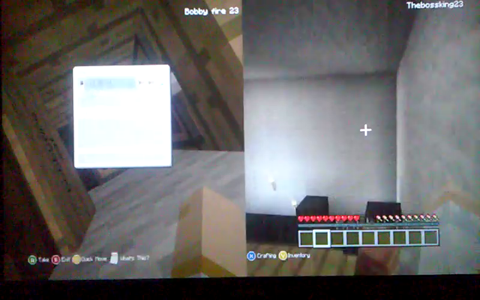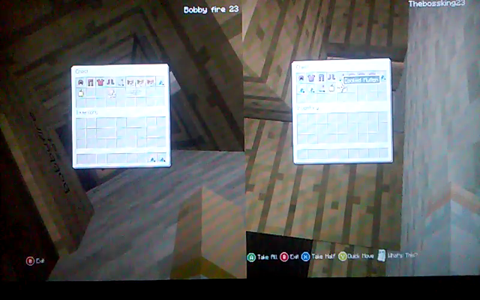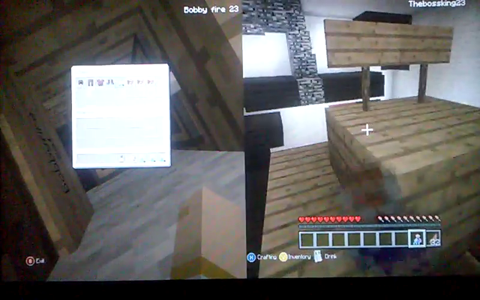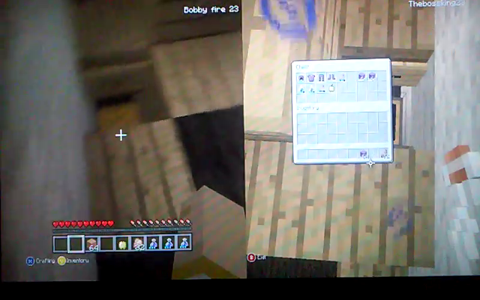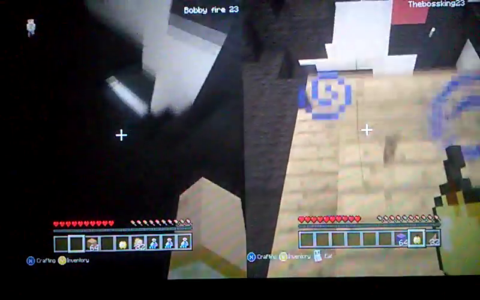You know what? Here's the rule. You can't grab your stuff anymore. What? Only grab the food. How about night vision? We get night vision and food. And a golden apple. No. Wait. I want to take one stack of blocks, and that's it. And a golden apple. Okay? Go. That's the new rule.